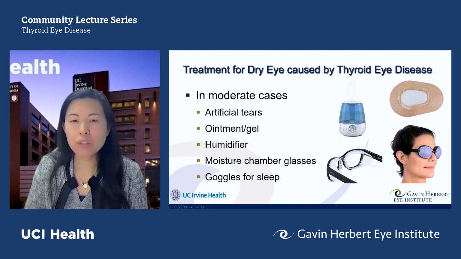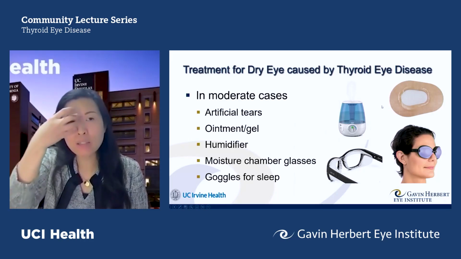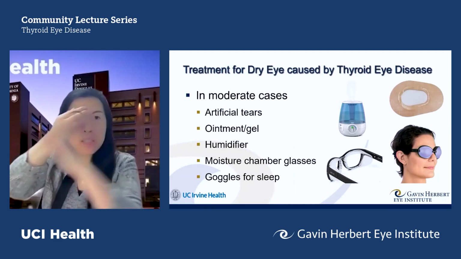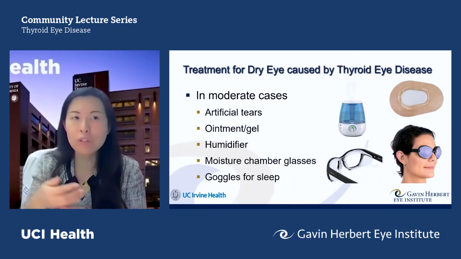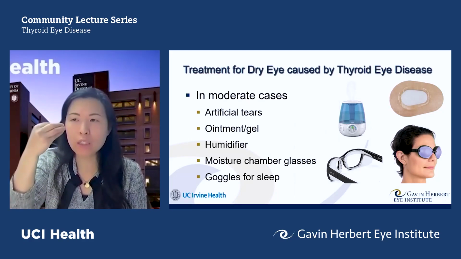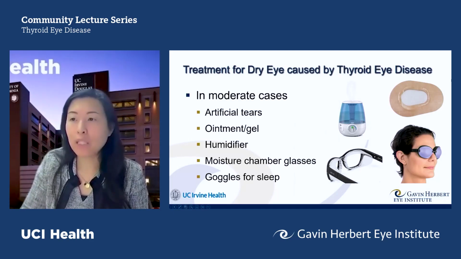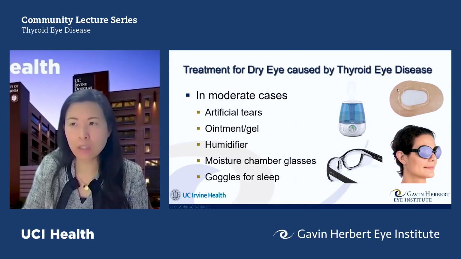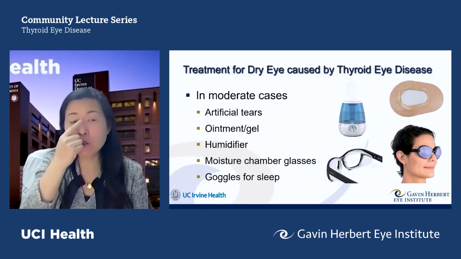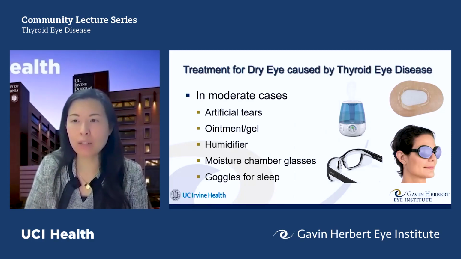And then we can also talk about moisture chamber, which means that we create a chamber where all the moisture is trapped here, and the outside air, whether it is dry, whether it's humid, doesn't matter, because you trap the moisture inside. So you put your artificial tears, and then you put this sticker that is like an eye patch, and it's got a plastic bubble in the front. So once you apply this patch to the eye, that sticker seals off any outside air from getting into the eye.